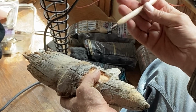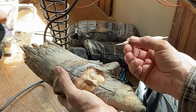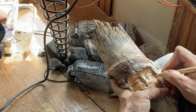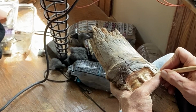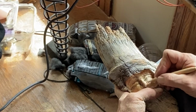Here's a new tool that I'm going to introduce to y'all. It's basically a wood ball stylus with little ball shapes on the end for burnishing and smoothing out features on the face. It comes in handy. I decided to throw that in as a new tool and tip for you guys.